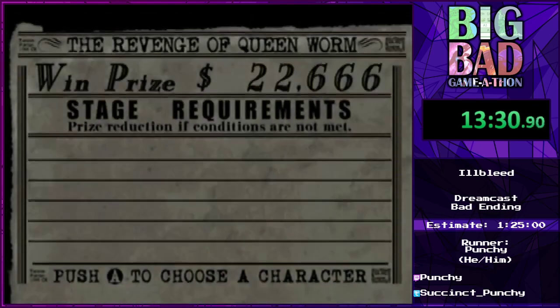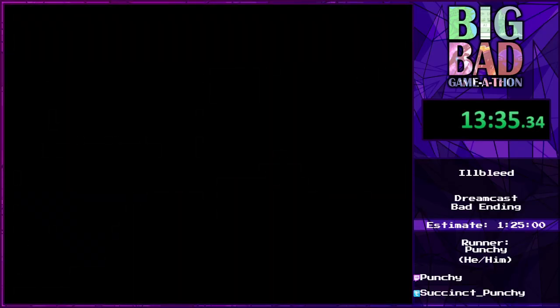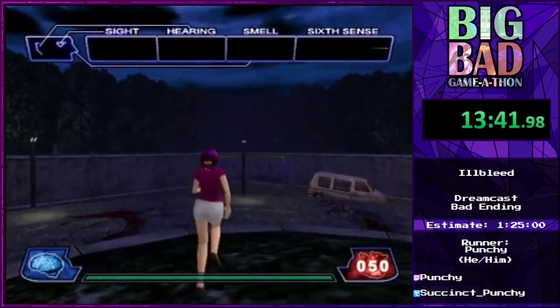Alright, so Revenge of the Queen Worm. Kevin is now available as a playable character. Ideally, we're never going to use him. He sucks. Eriko is just the best character in the game, bar none. She has purple hair. What more do you want?